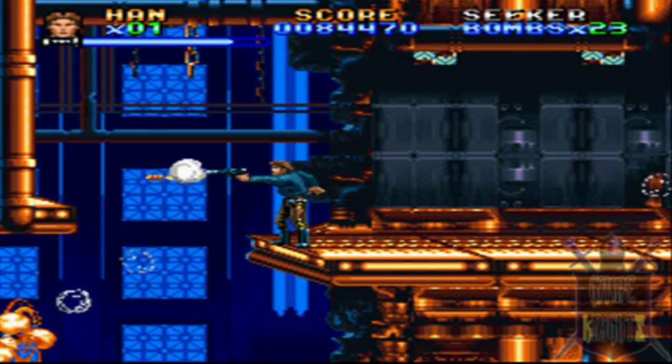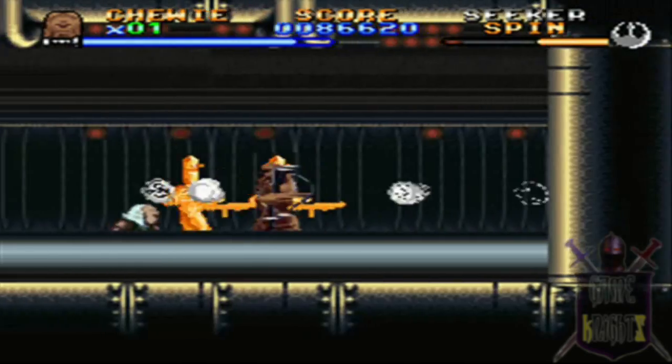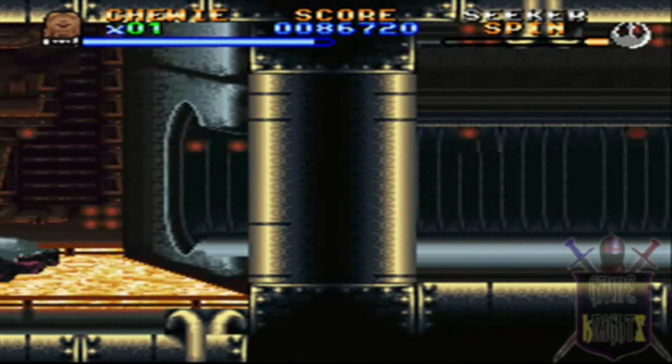The passwords are something that you cannot be without in this game, and sadly you will need them to skip the terrible Han and Chewie levels. But even the passwords and cheats aren't enough to save this game from the dark side.